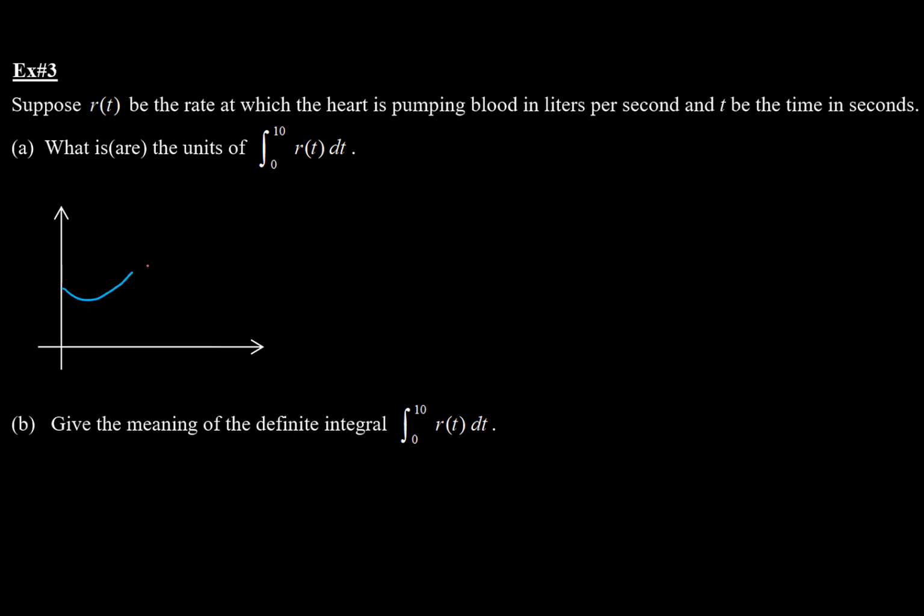we've got this function here, and we've got liters per second for our output. And then we've got seconds for our input. And here's some function. They're saying, what are the units of this integral? R of t dt from 0 to 10. So just imagine here you're going from 0 to 10.